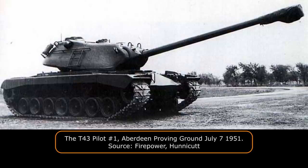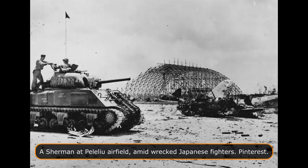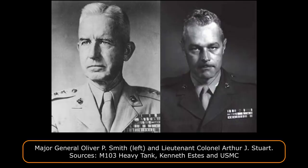The T43 would eventually become the 120 millimeter gun tank M103, designed to take on its Soviet counterpart in the case of World War III. The story of the Marine Corps part of this development begins in September 1944 at the beaches of Peleliu. There the Marines landed with armored support consisting of 30 Sherman tanks, and were met by well dug-in enemy forces, artillery, and mortar fire. The Japanese responded to the invasion by launching a counter-attack with 17 tanks supported by infantry. The Marines were caught by surprise; the light Japanese vehicles were eventually destroyed by bazookas, Shermans, and various other anti-tank weapons. During the counter-attack, two key players who would have a profound influence on the acquisition of a heavy tank for the Marine Corps bore witness to the Japanese tank-infantry counter-attack: Lieutenant Colonel Arthur J. Stewart, who commanded the First Tank Battalion at Peleliu, and Major General Oliver P. Smith, a ground commander during the battle.